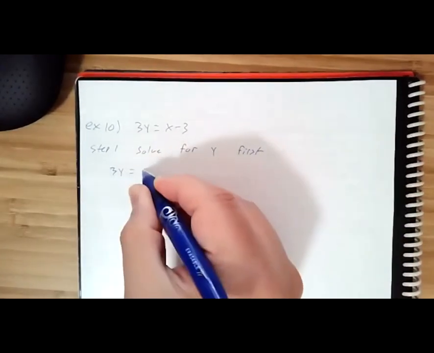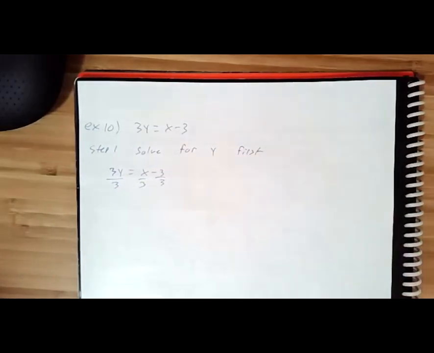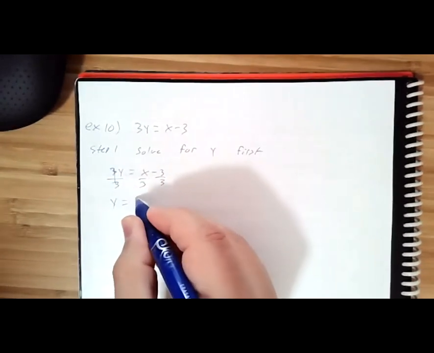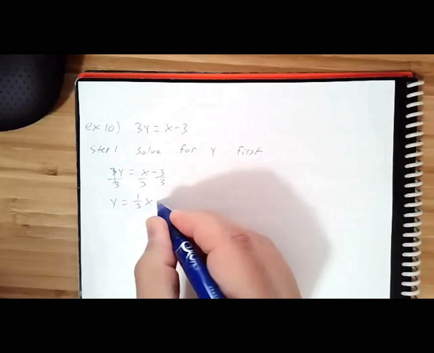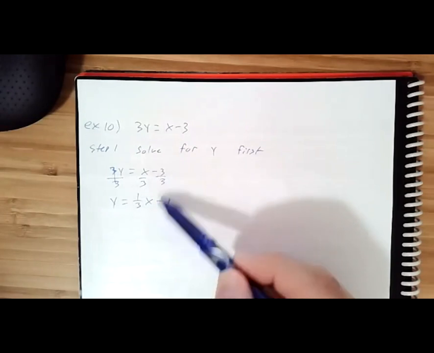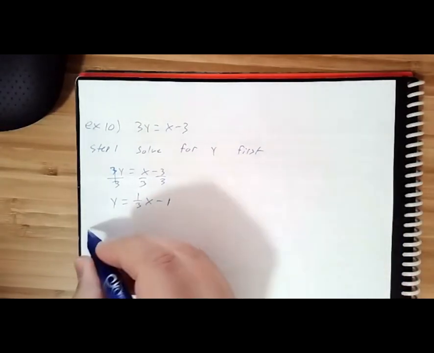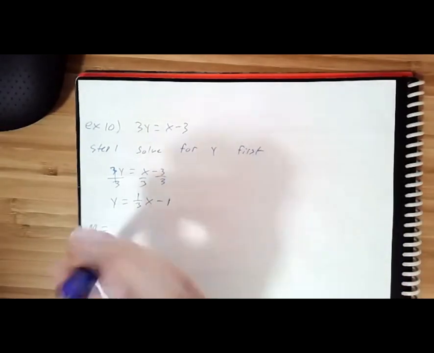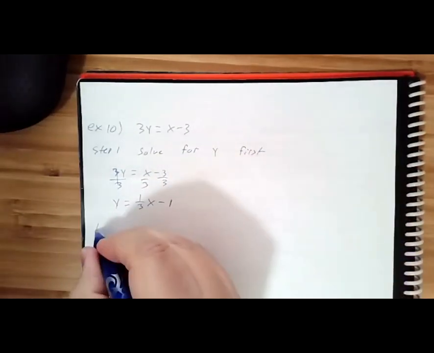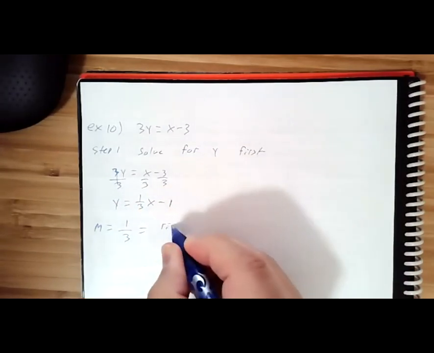So I'm going to divide both sides by 3. Or if you prefer, every single term by 3, that is the same thing. So we get y equal to, you can also write this as 1/3 x if you want to. x over 3 is the same as 1/3 x. 3 over 3 is the same as 1, right? They reduce. So right there, you can see that the slope is equal to 1/3, which is the rise over run, right?